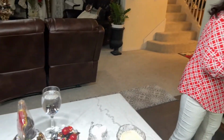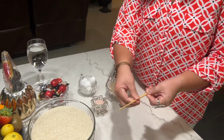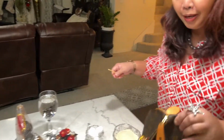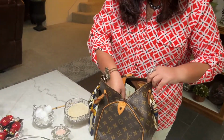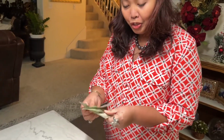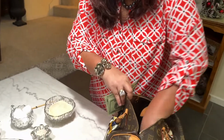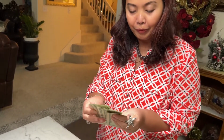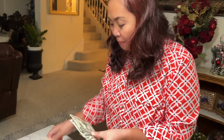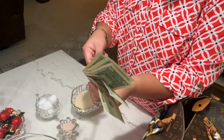I have yung barbecue stick. Tsaka, nilagyan ko lang ng rubber band. Tapos, siya yung ginagamit ko to hold the money. So, wala tayo ng money dito, ha? Papaypay ko lang siya. I'll make it a fan. And then, I put 5 para paypay. It's like a fan. Tapos, I'll just put it together like that.